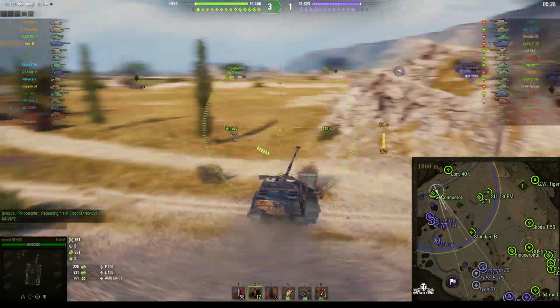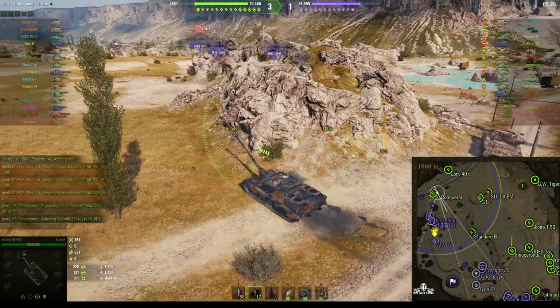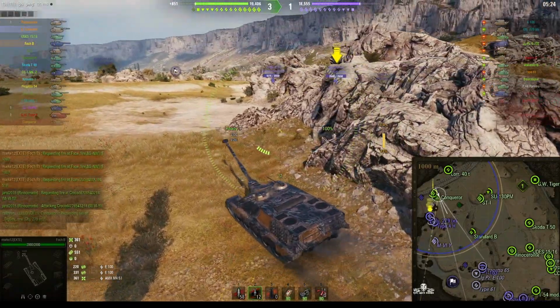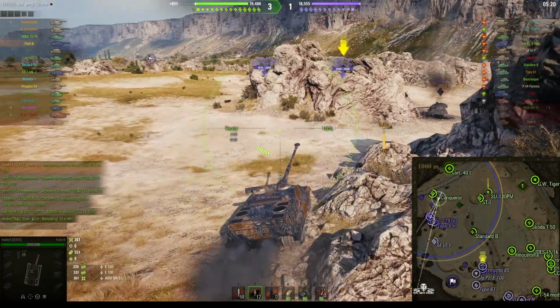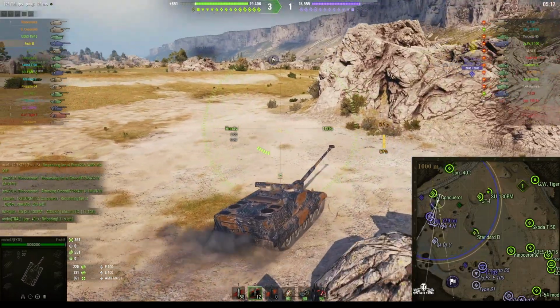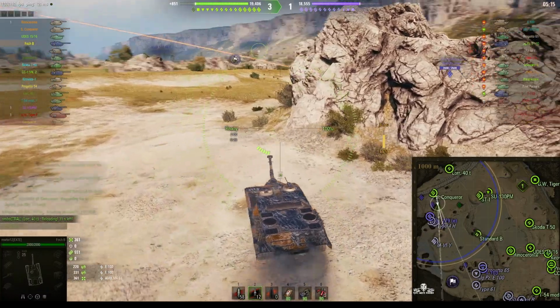But our GW did prove his worth by actually getting rid of that AMX M4 by splashing him to death, even though he was hiding behind the rock, it couldn't stop him being splashed. And we're coming up to the 5-minute mark, which is the halfway point in the battle.